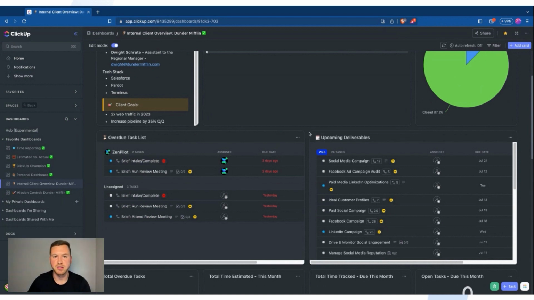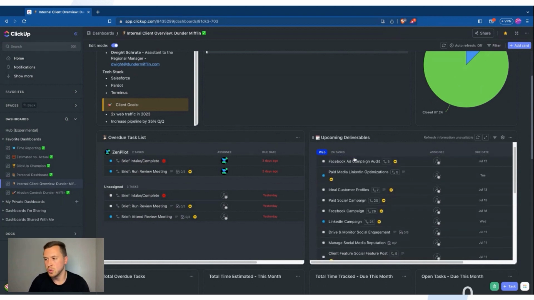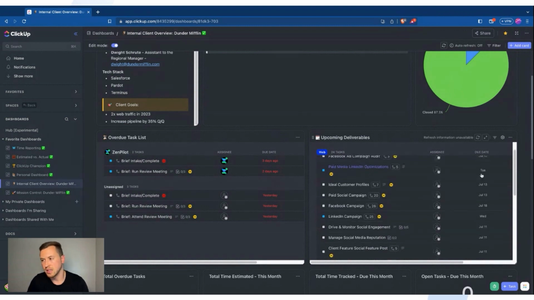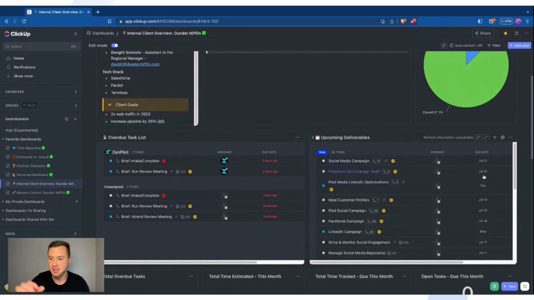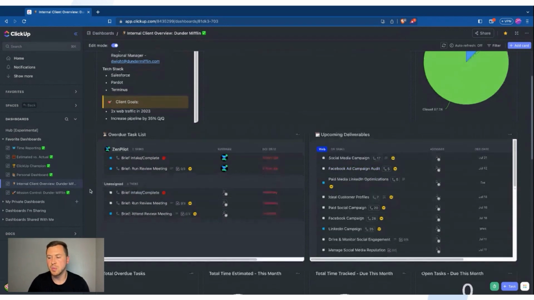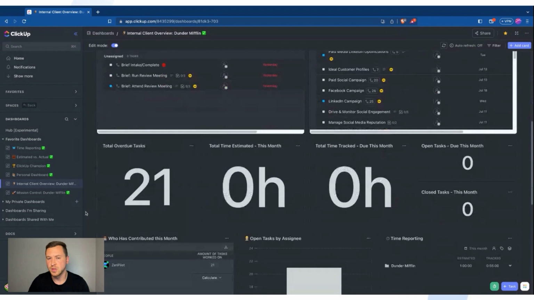So if we have a bunch of tasks already deployed into that folder, I'm able to see across what's upcoming, when's it due, is all this work assigned out, and things like that. I can see, again, overdue tasks and what's upcoming. So those are more the nitty gritty details, but I can also see at a high level, just the number of overdue tasks. So if this number starts to climb, we need to take care of that. We can look at our time estimates versus time tracked, again, based off of the tasks that are in that folder, open tasks and closed tasks that are due this month. I can see that information here.